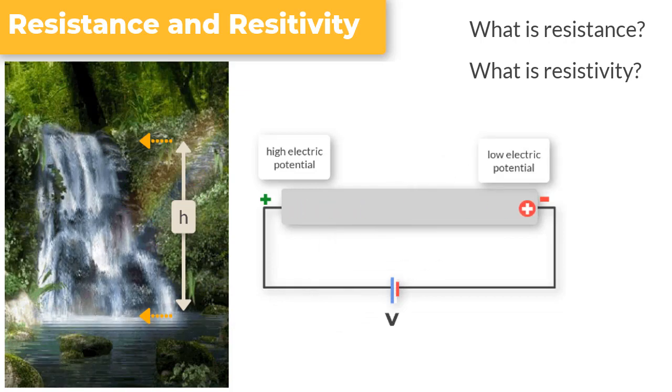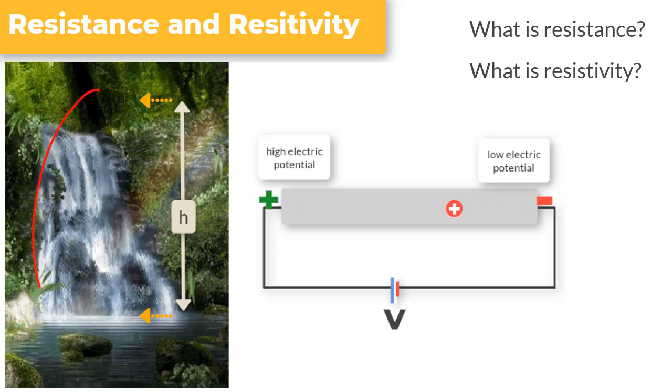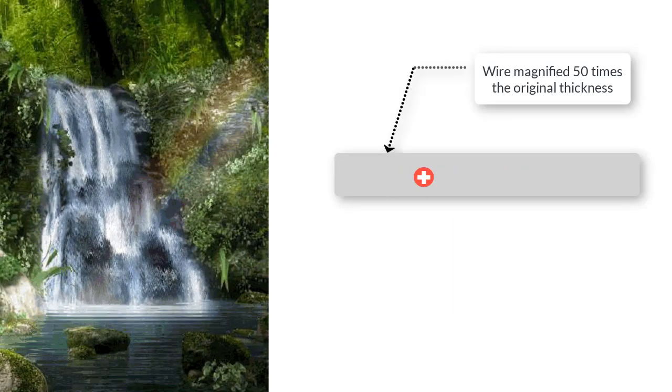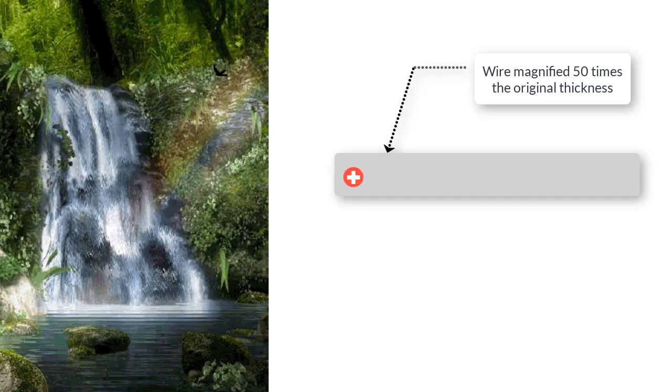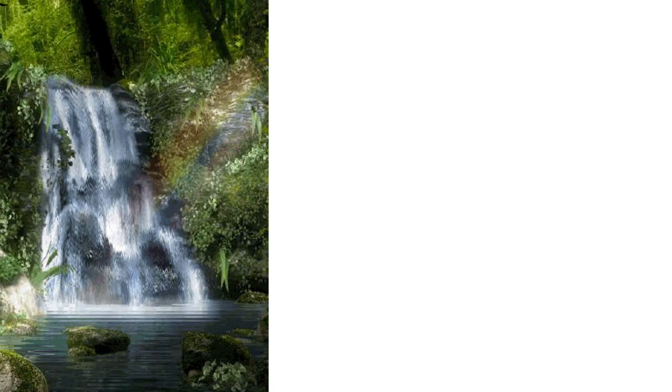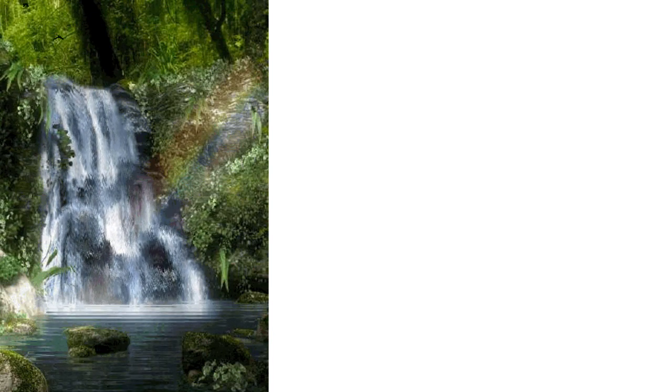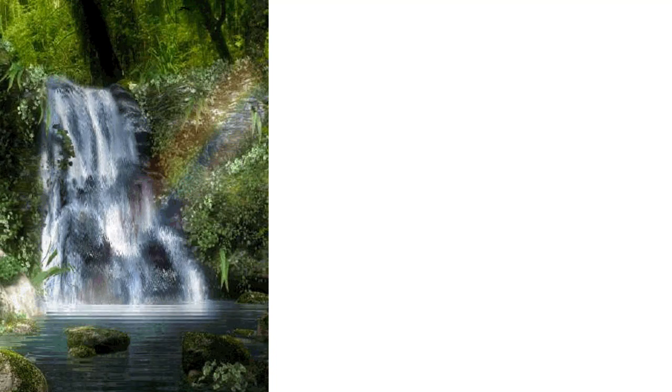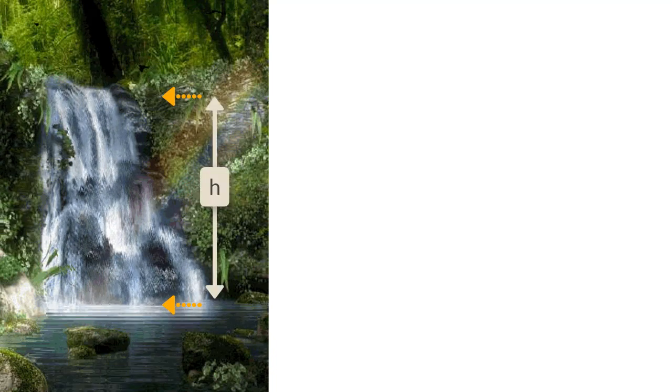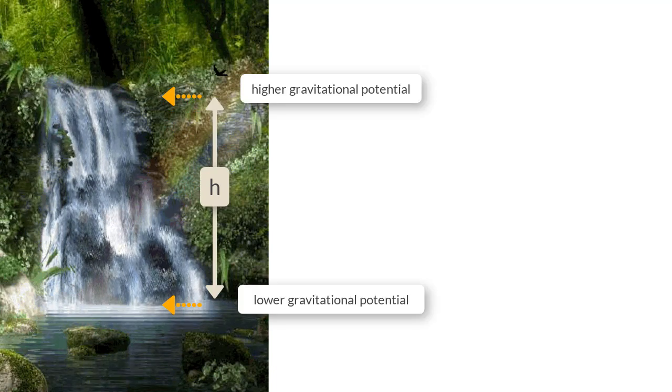To make it easier for us to understand this topic we could draw an interesting comparison of flow of electricity with that of water flowing down a hill. So let us see how the flow of river changes as the conditions on the hill change. Here you have smooth flow of river from a higher elevation to lower elevation or from a place of higher gravitational potential to that of lower gravitational potential.